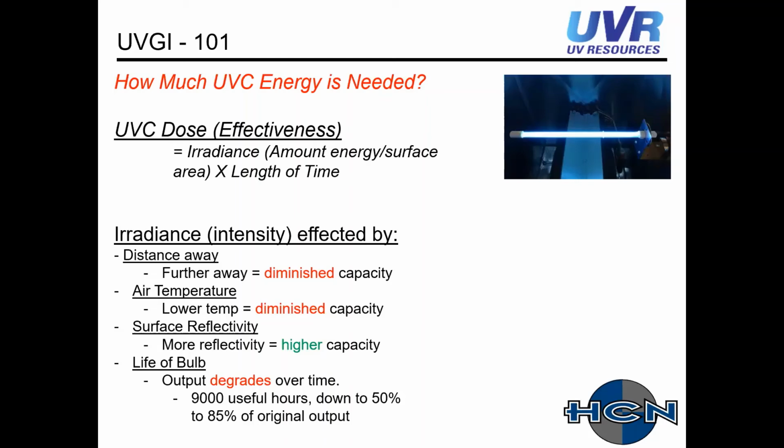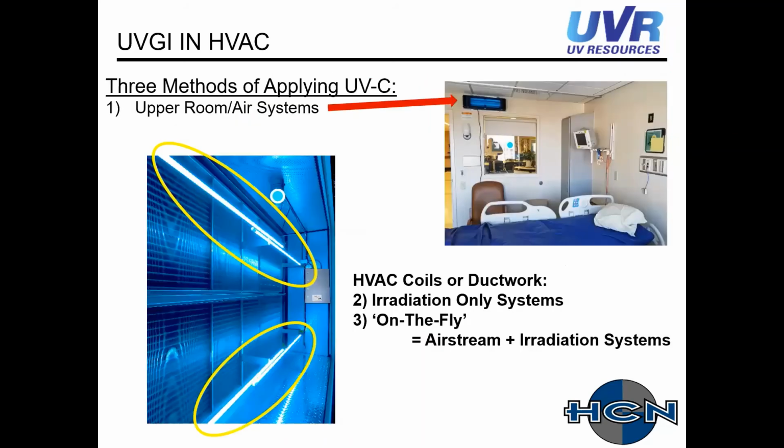And then the other thing you have to be aware of is that UVC lights degrade over time. What I found is that typically the manufacturers talk about 9,000 useful hours of service, and then there's a range of reduction or degradation that the light has from its original output. I've seen numbers from 50% up to 85%. Right? So with ASHRAE, what I can see is they seem to strive for a 90% kill rate, but then, looking at the publications and testing and research, it always seems to be much higher than that value, right?